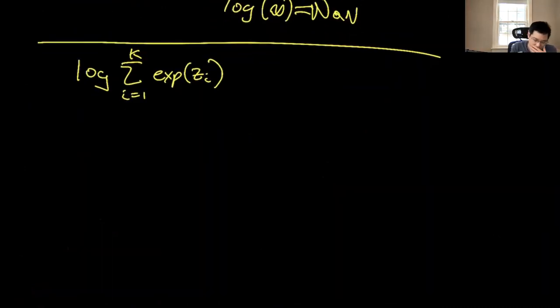So the trick is that you can manipulate the expression. I haven't looked at it in a while, so let me see if I get this right. The trick is that you can multiply everything here by a constant, let's call it a constant, and then you divide it back out, right? So you do want something like this. Let me make a copy so I don't mess things up. I'm just going to copy this.